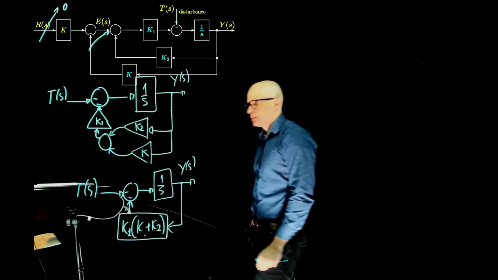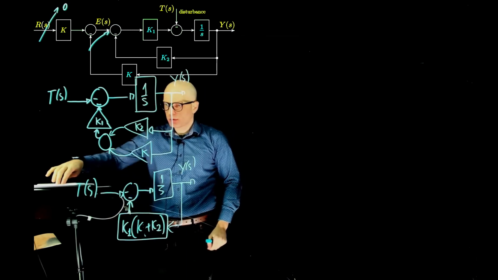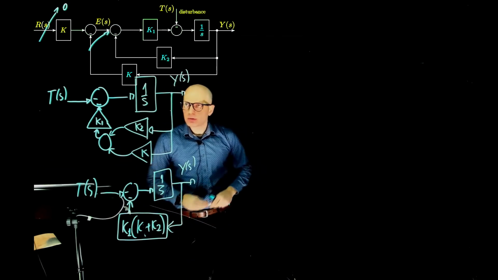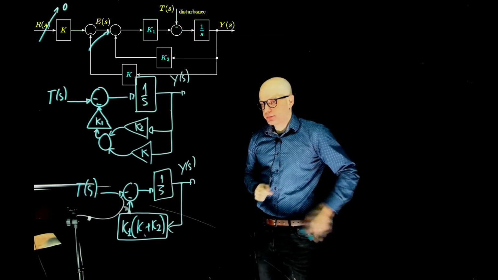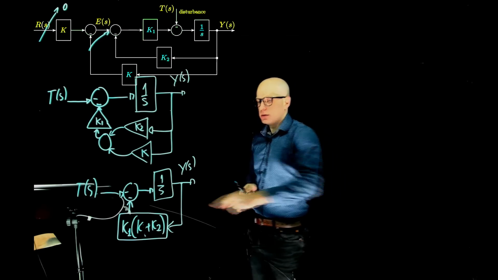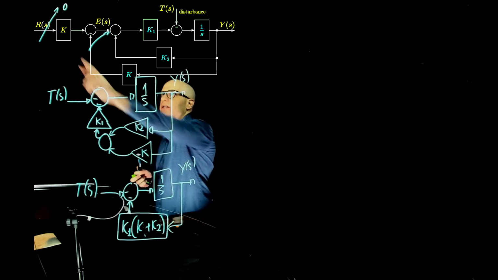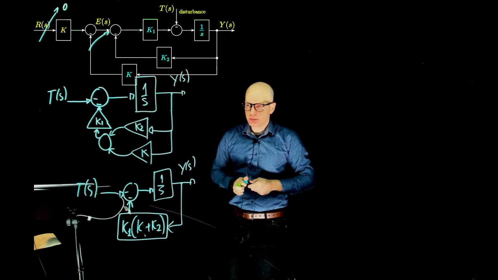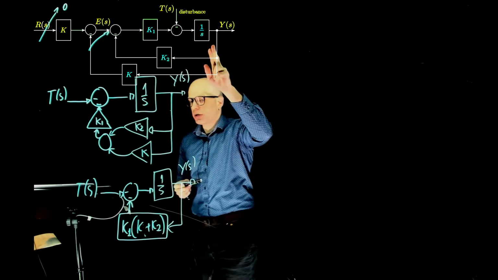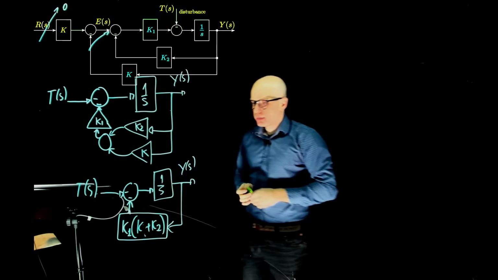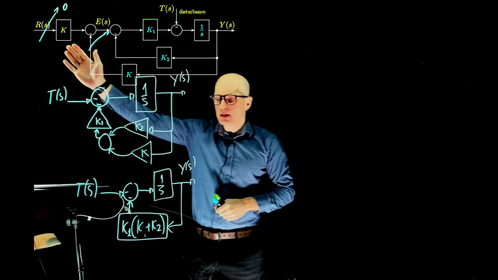Are there any questions here? Is this simplification okay from this to that? Yep. Yeah, and this to this, fine too. What about R of S? R of S, we set that to 0. Why? Because you're evaluating the effect of the disturbance in the output. You can only evaluate one at a time based on superposition as we saw before. So if you want to do T to Y, we have to set all other inputs to 0.